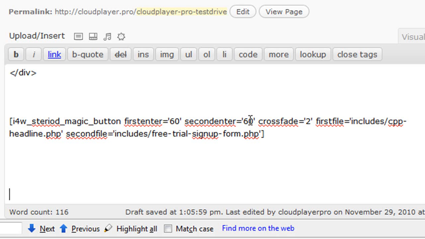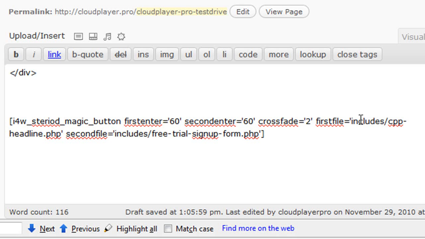Second enter, that's the time in seconds that you want the second piece of content to start showing up. And then crossfade is the number of seconds that you want for that transition to be from one piece of content to the other.